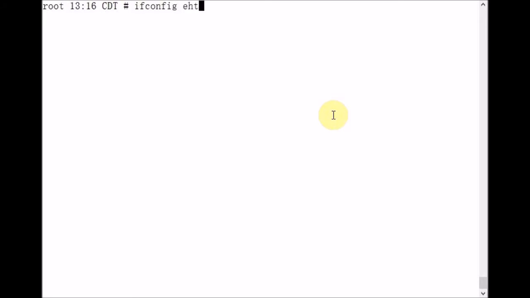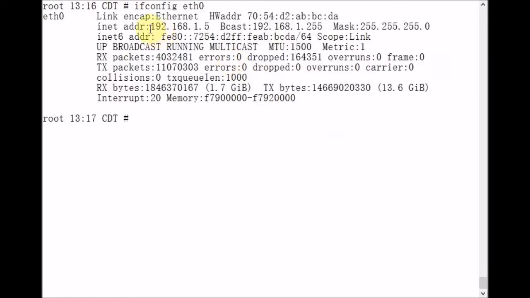The way that my Linux server's primary network interface, eth0, is configured, it's been assigned an IP address of 192.168.1.5. But I want it to be able to communicate with my Linux hosts that are in the subnet 192.168.7.0. In order to do that, I need to add a static route in the Linux kernel's routing table so that the traffic will be forwarded to those hosts.